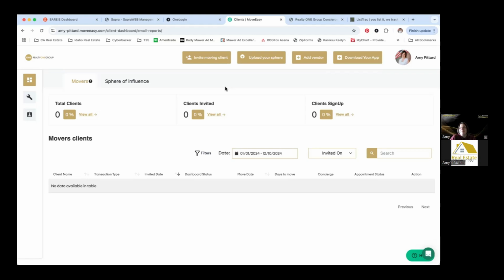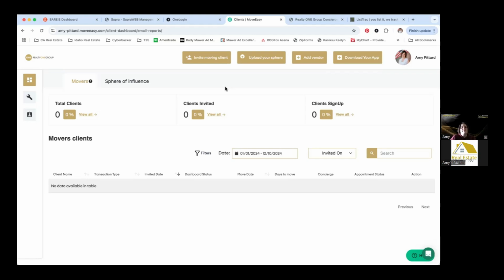So again, we've talked about your Supra web management for your lockboxes and showings. We talked about your ListTrac that gives you the opportunity to create really nice reports for your sellers of their online activity. And then we talked about LiveEasy, where you can plug in our moving clients, both our buyers and our sellers, so their concierge service can help them with the moving process, setting up utilities and services.